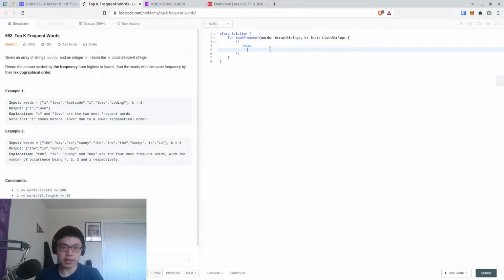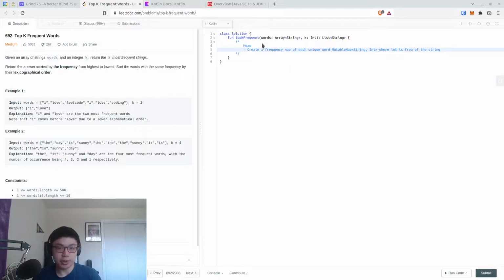So we can start by creating a frequency map of each unique word. This would be a mutable map of string to int, where int is the frequency of the string.